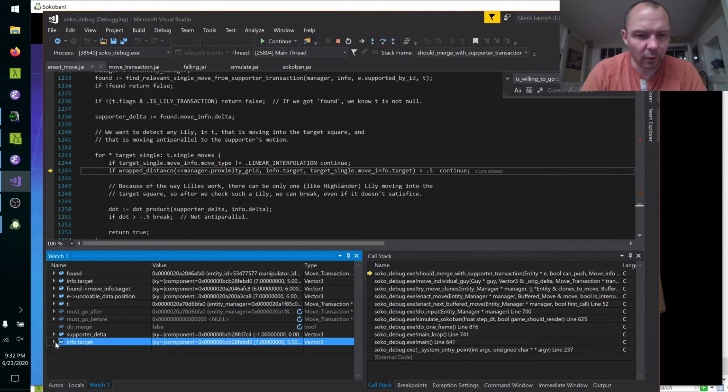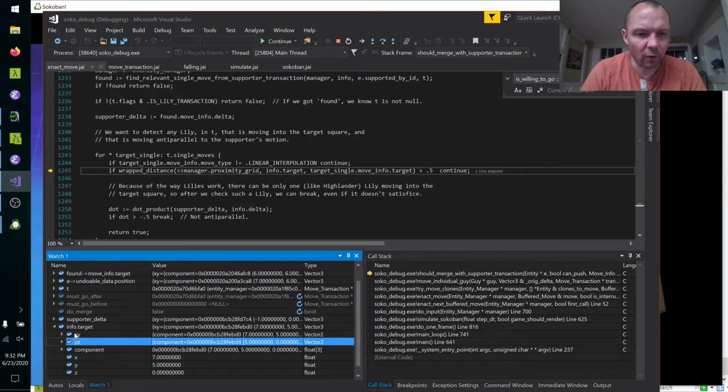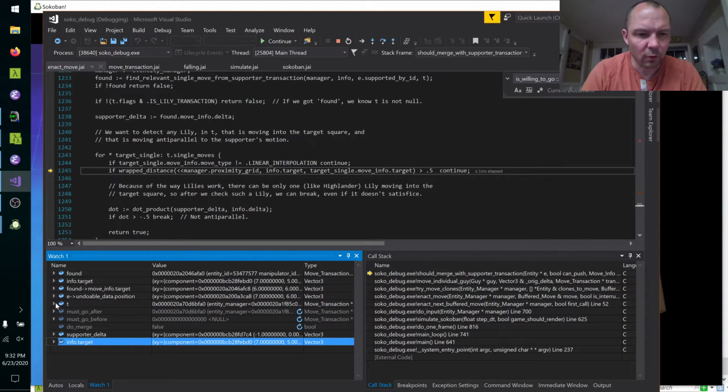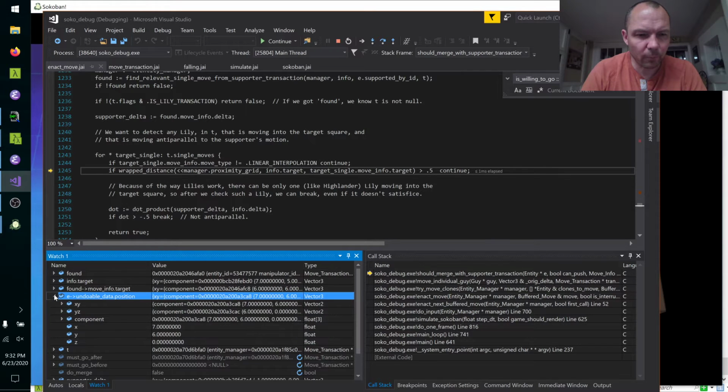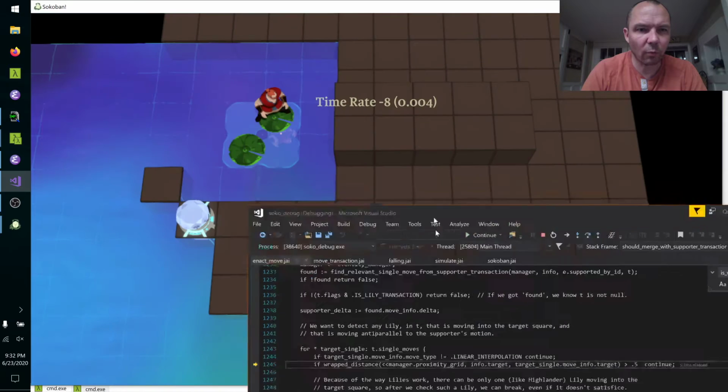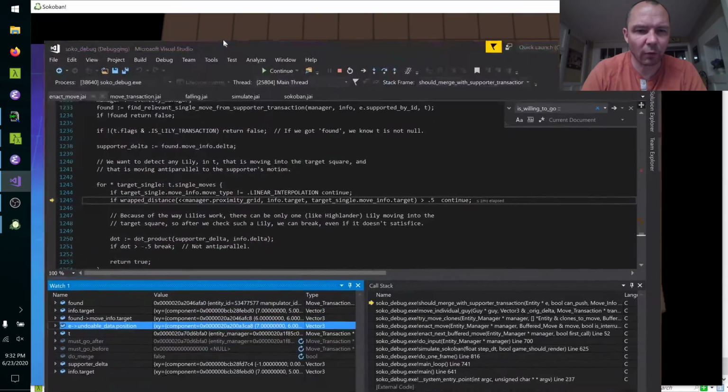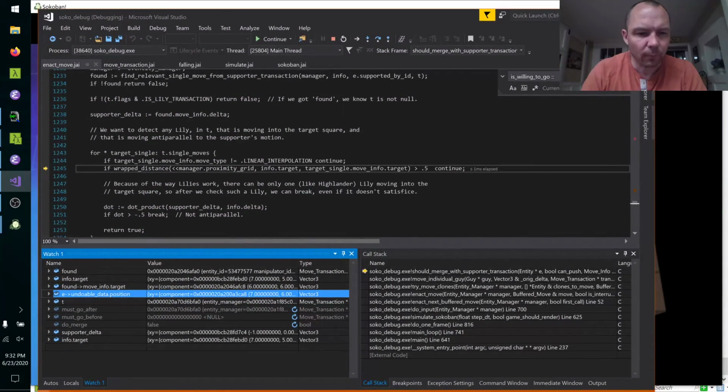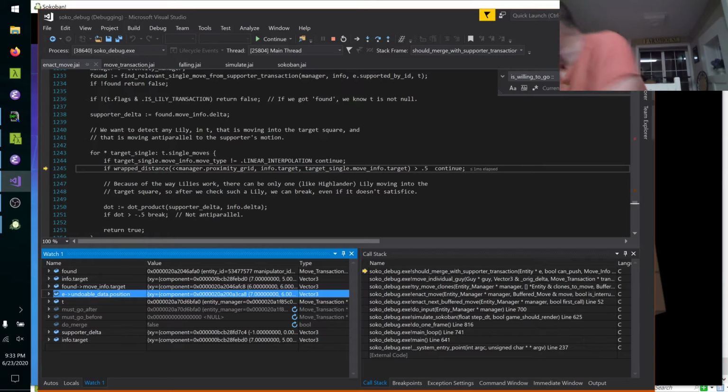Info.target is 7, 5. We're at 7, 6, and we're trying to go to 7, 5. Is that really true? I guess, oh, last time we were at 6, 6, and that's because the transaction has committed. Now we are successfully happening before that. You know, it's too cold in here, guys.